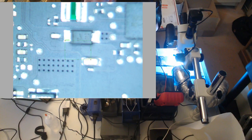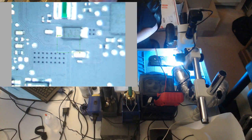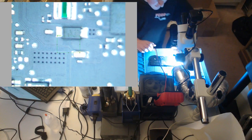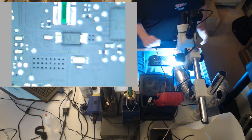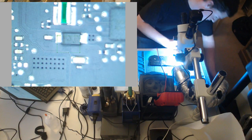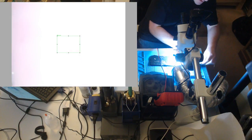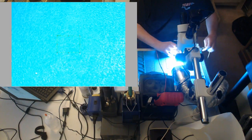So today we're going to be taking a look at an 820-3476 that does not turn on. We get a green light in the charger, but we get no fan spin, no heat from the CPU, it is dead. So let's plug the charger in.